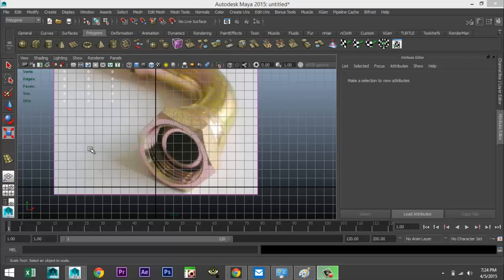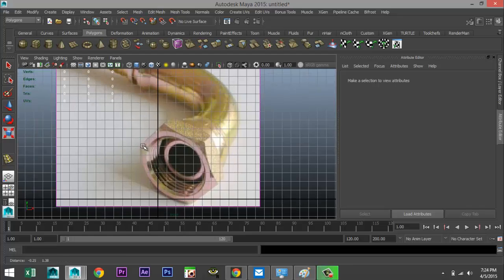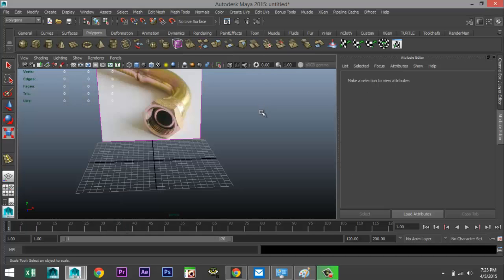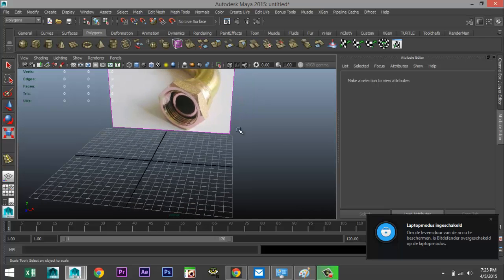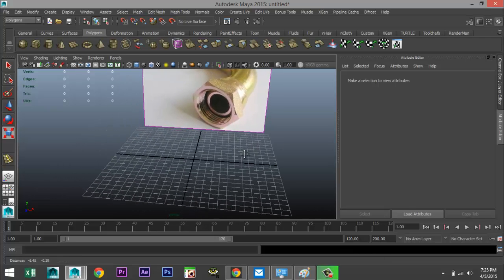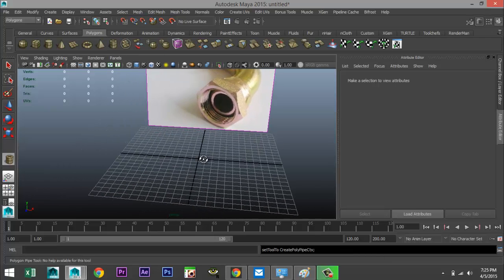Welcome back. Well guys, today we're going to do another request, and today's request was, can you model a hydraulic hose fitting, with the hose and so forth. So that's what we're going to do. We are going to start out, and I loaded a reference image, just something to look at, not something that we can follow exactly, and we're going to take a polygon pipe.